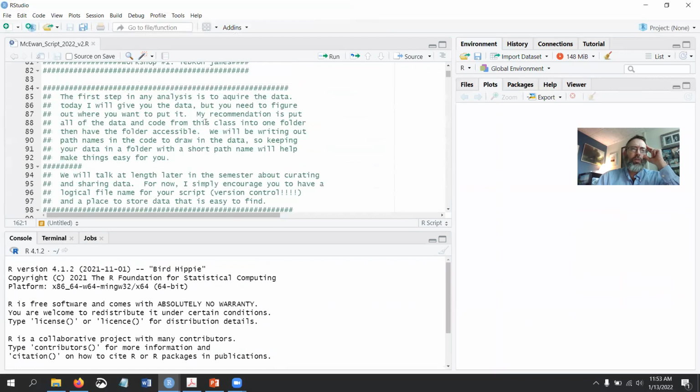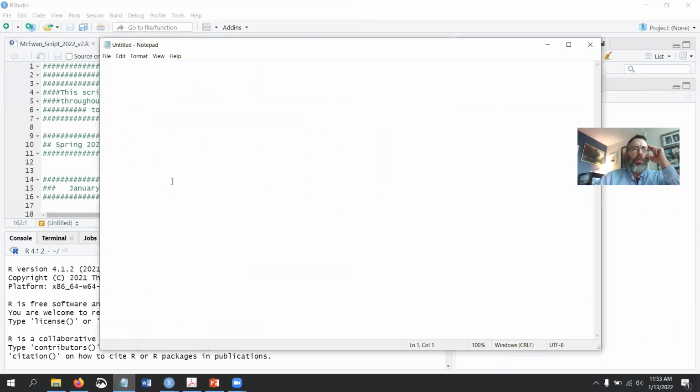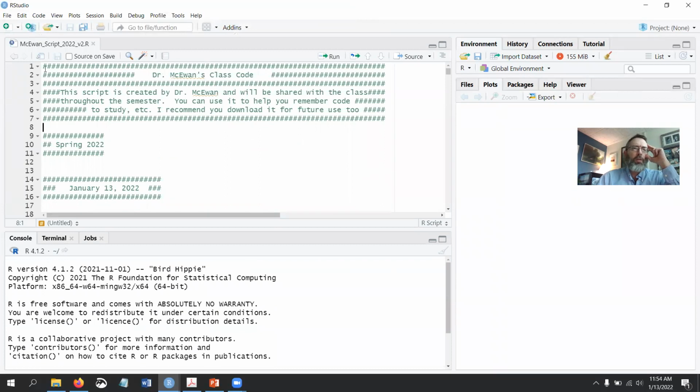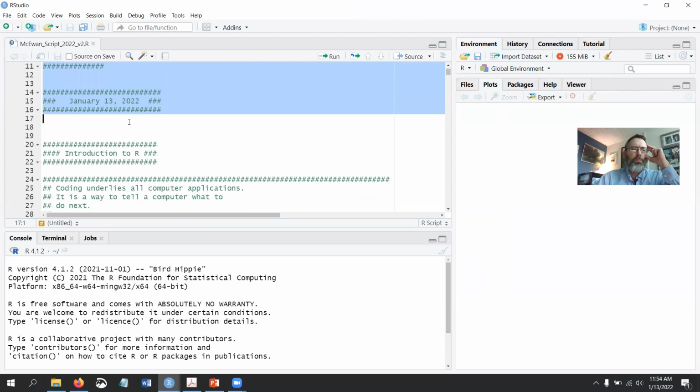You have a script that's going to look like this. I'm actually going to give you scripts periodically as a txt file. Txt is just like a notepad file like this. You can copy the text directly, like edit, select all, copy, and then paste it over into your RScript and then save it. So I'm going to put all of this into Isidore for you to take a look at.